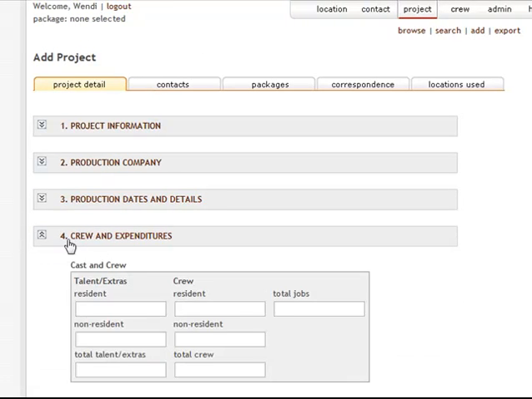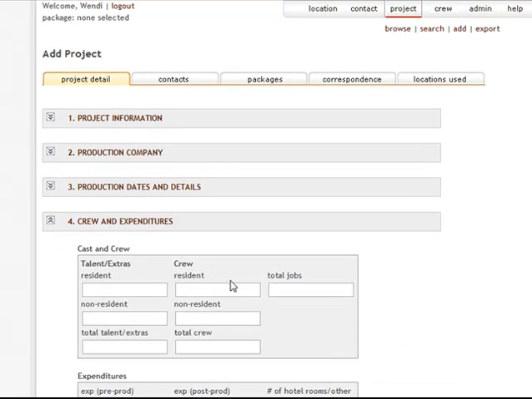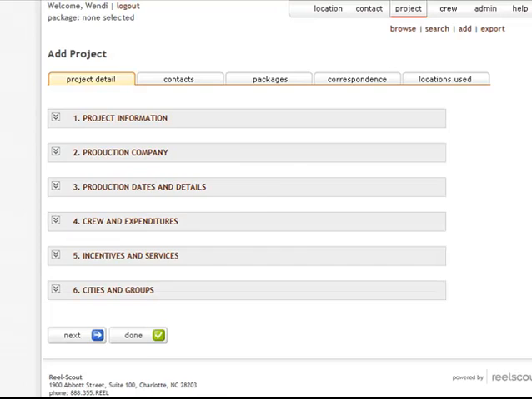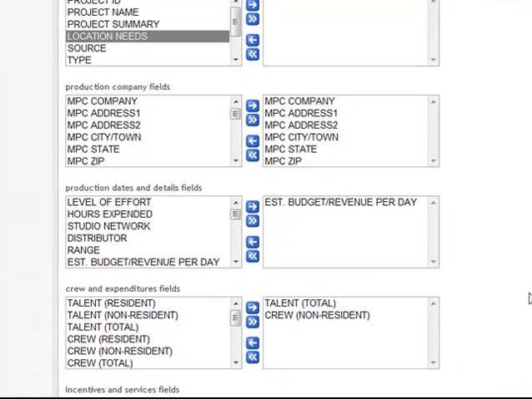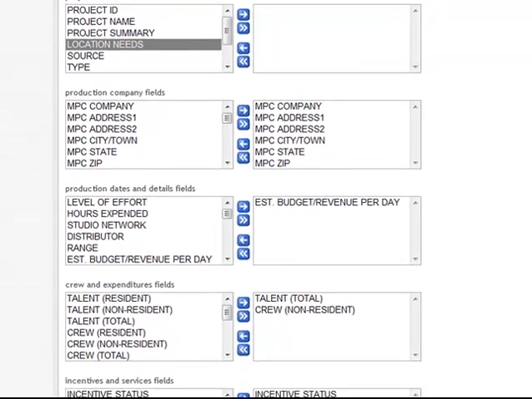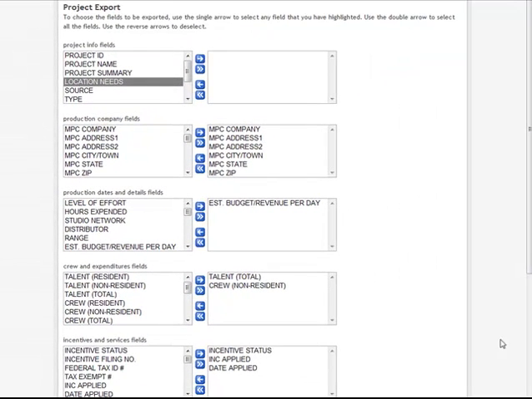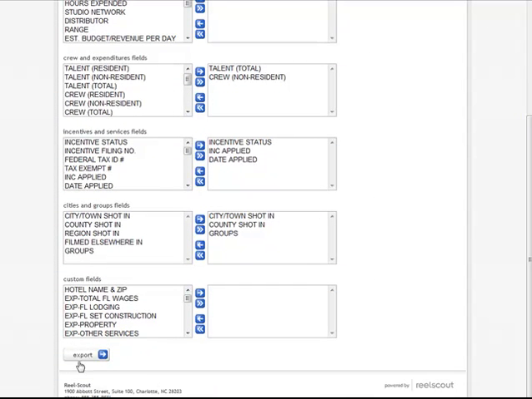The field labels will also match exactly to the field labels and field values that you see on the project page, the search page and the export page. Once you conduct the search and it is just the way you like it, you can actually click the export button at the bottom here.